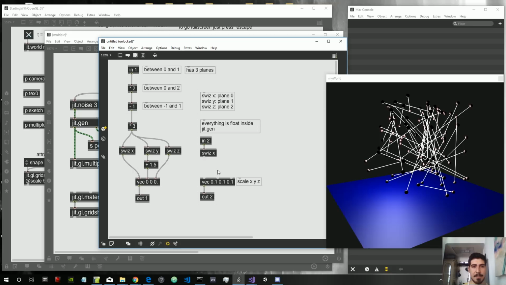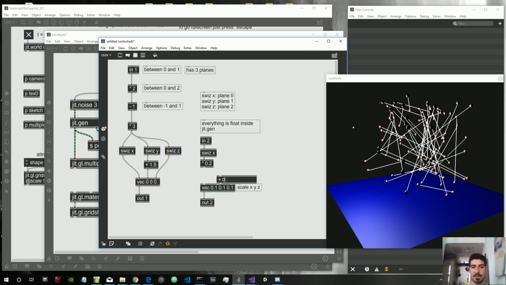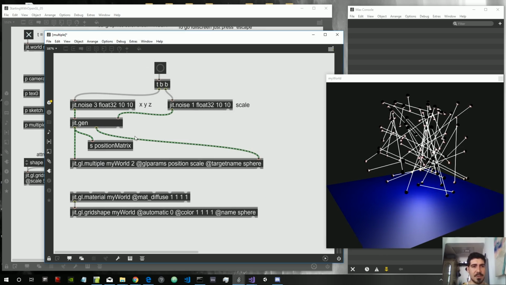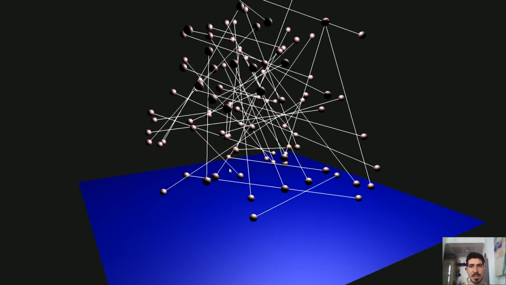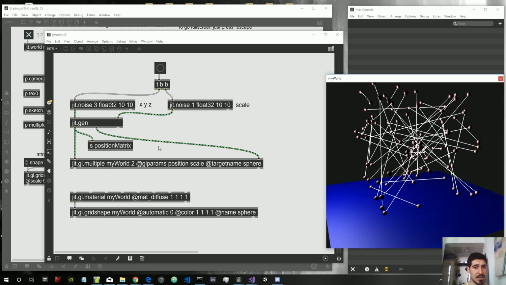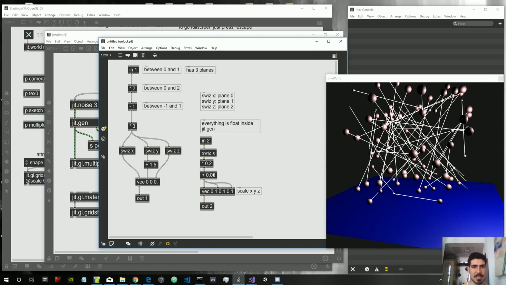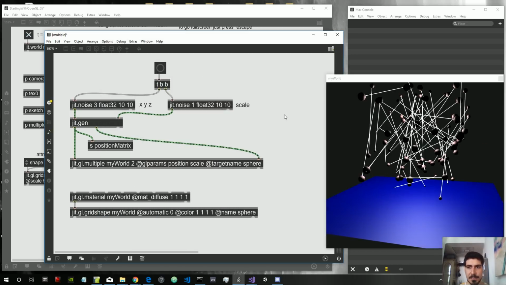And we are going to multiply that by 0.2, and then we are going to add a little offset in order to not have spheres with the sides of 0, right? So let's do like this. We connect this to all the 3 inputs of the vector. Bang again, and now our spheres should have different sizes, which they don't do. Okay, let's make the range a bit bigger, so let's not add these, let's add a smaller offset, see what's going on.